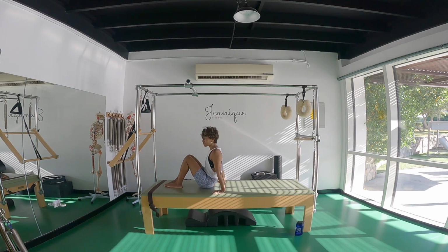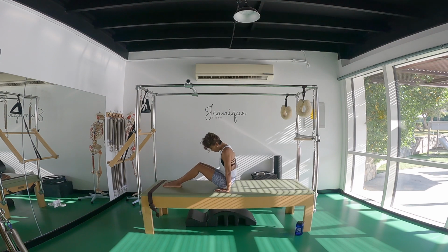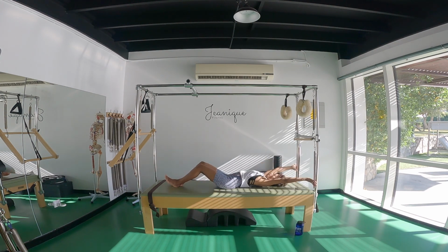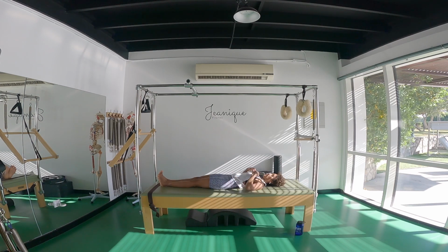Plant the feet. Place your hands next to your pelvis. Go back and lay down on the back. Stomach series. Crown of the head reaching away from the sacrum. Deep flexion. Ribs staying in to build that strength.